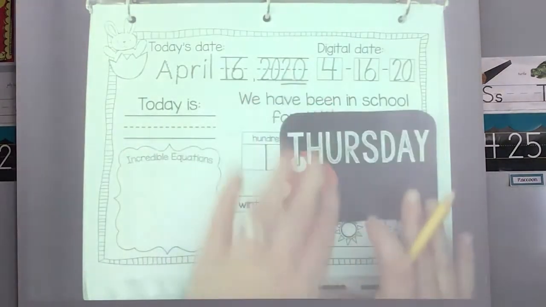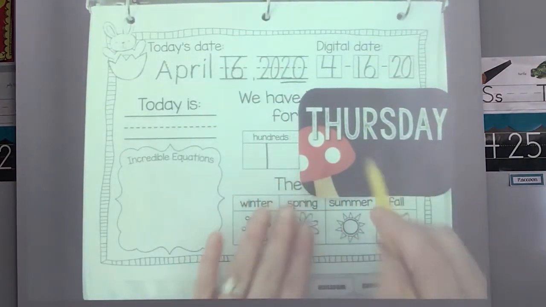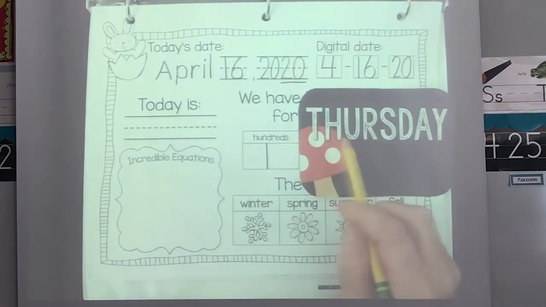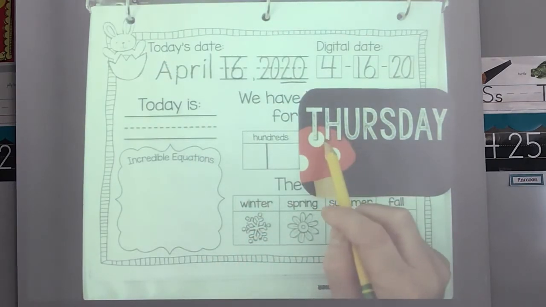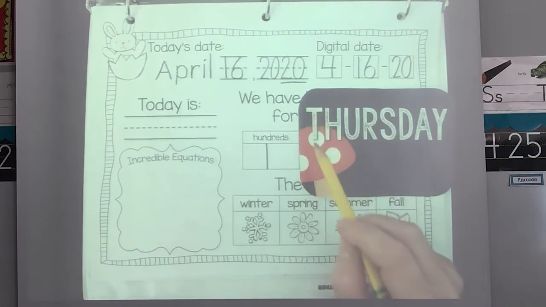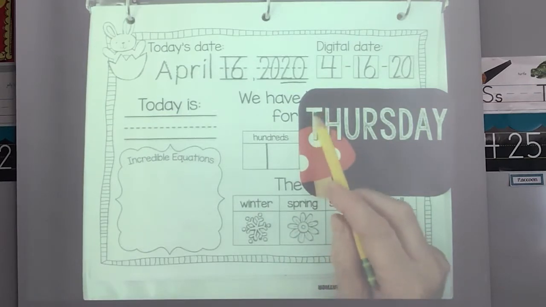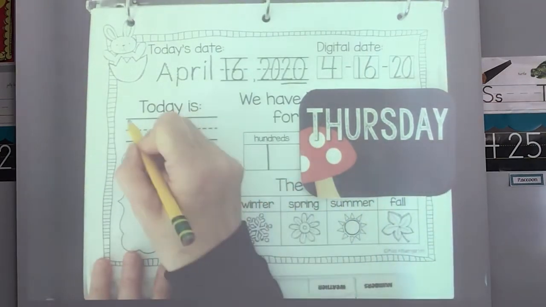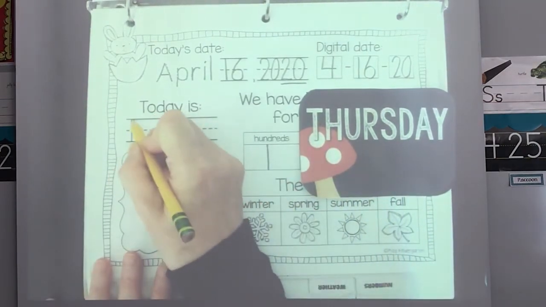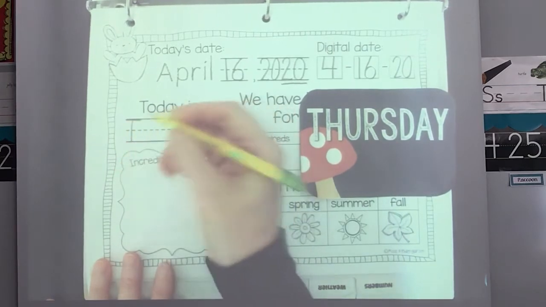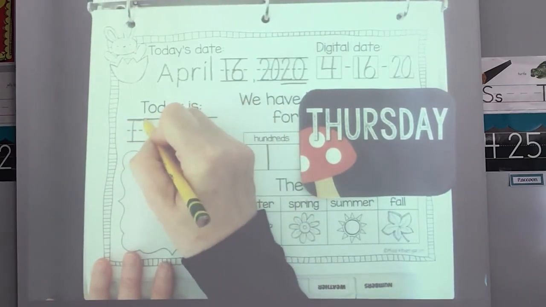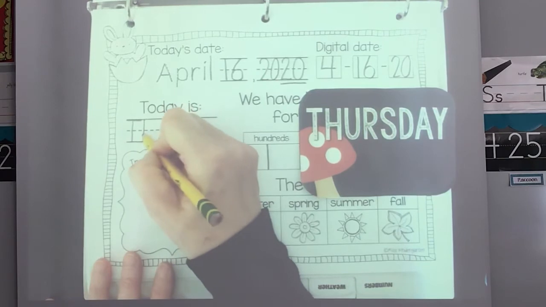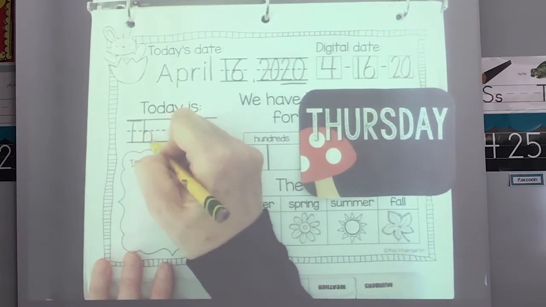Okay, here we go. We're going to spell our Thursday. We start with our 2 bratty guys at the beginning, and they're sticking their tongue out and saying, and remember, we start just the first letter is a capital letter because it's a name of the day of the week. So start with your T, top to bottom, put the hat on it. Your H starts at the top, all the way down, then the hump, dotted line to bottom line.